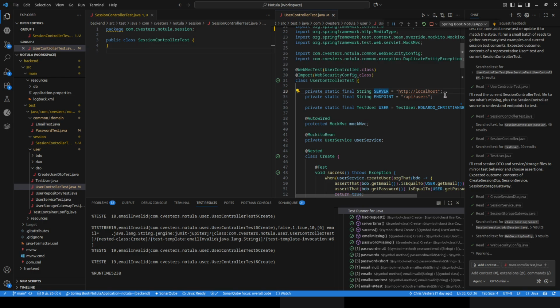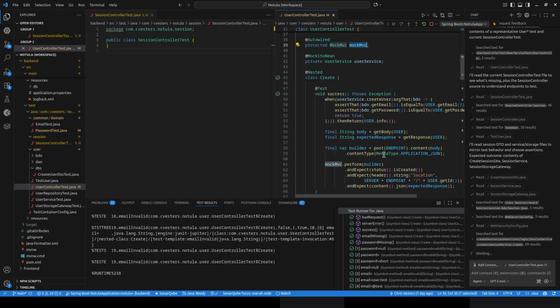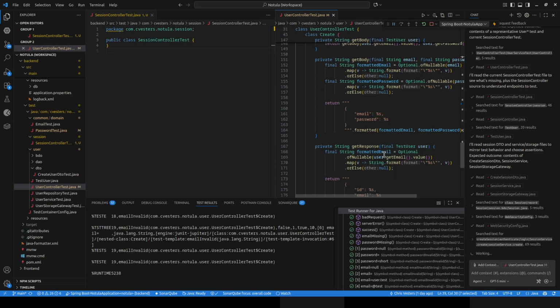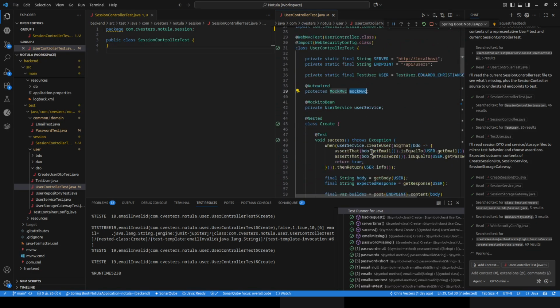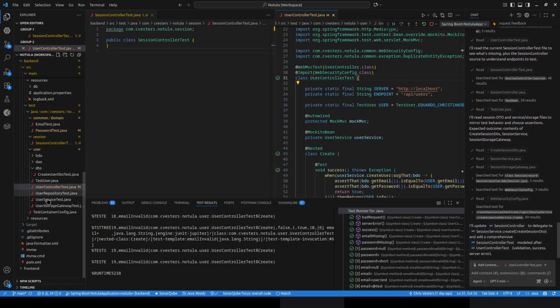This also, I'm pretty sure this actually should become part of... Why is this even protected? Because I think the initial plan was to also do an abstract test. That's what I've done in the past. Oh, we should definitely do that. Maybe tomorrow, in the session of tomorrow, we might just want to rewrite this controller test, or just controller test.